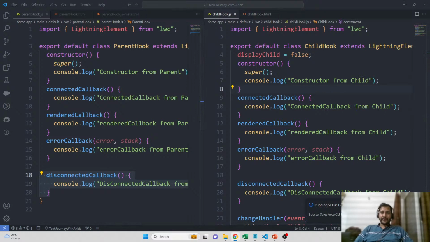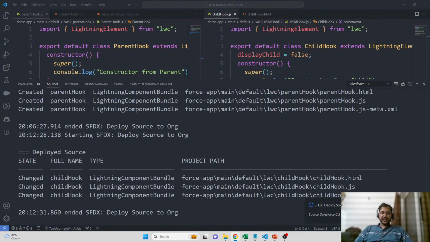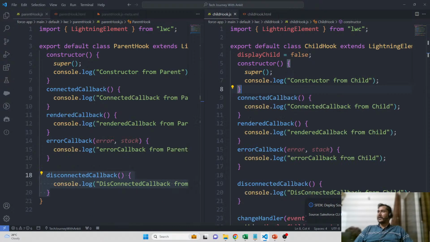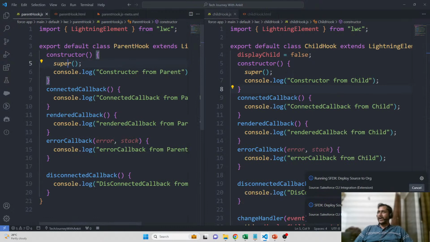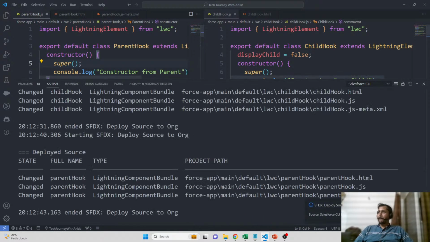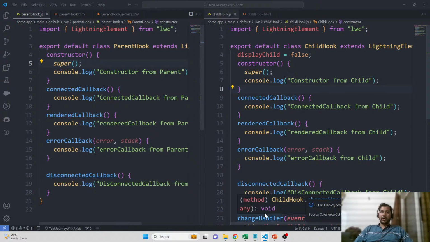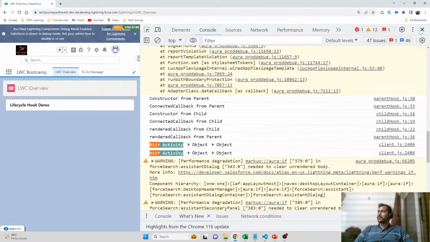Meanwhile, folks, if you do have any question, utilize the chat section to ask your queries here. So I have deployed my child component. Let me also deploy my parent component. So both are deployed. Let me go to the org and refresh the page.